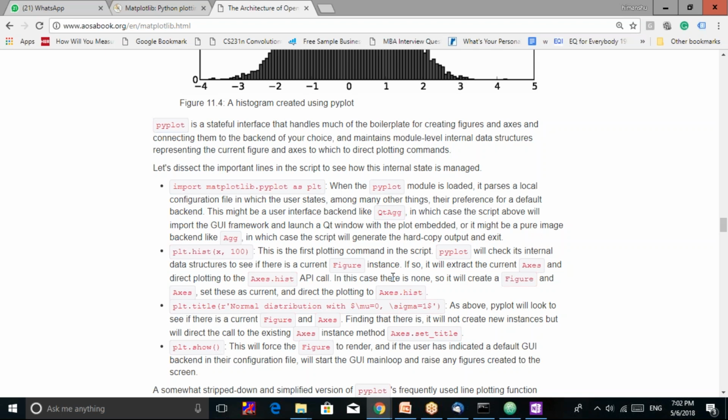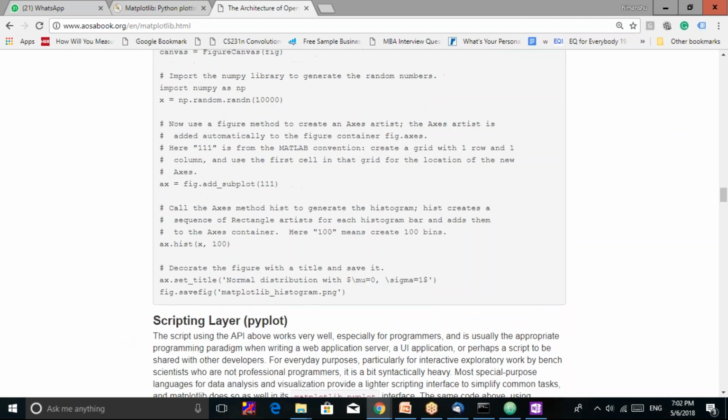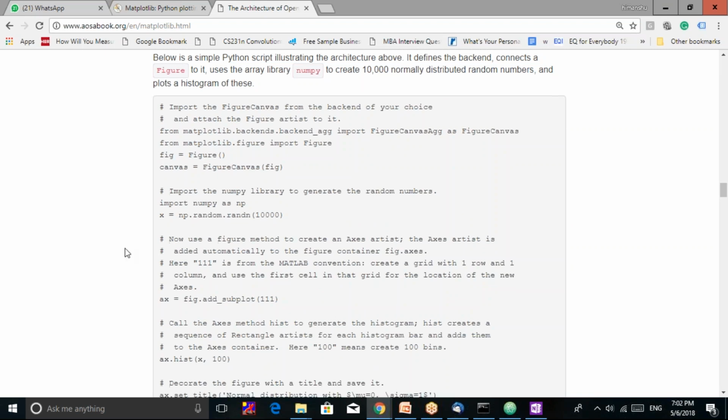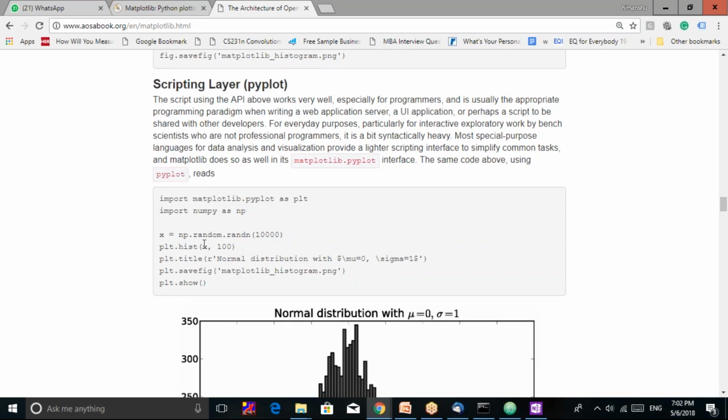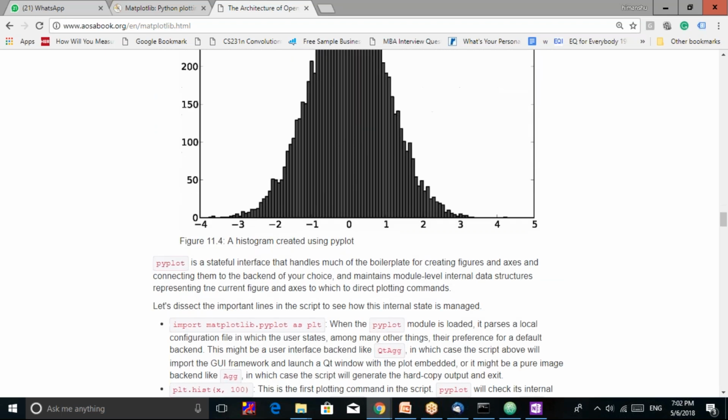In this case, there is none, so there is no plot as of now, so it will create a figure first of all, means this line, the way we did here. Yeah, fig is equal to figure. Okay. So this is all. So we are not calling it explicitly now. Simply plt.hist will call it at the backend if there is no figure already existing.